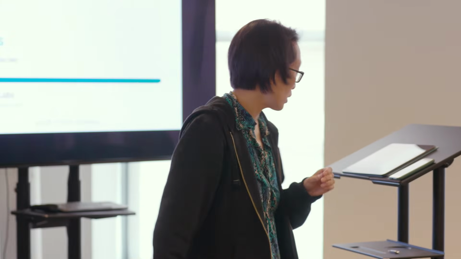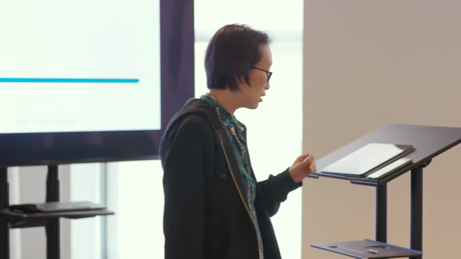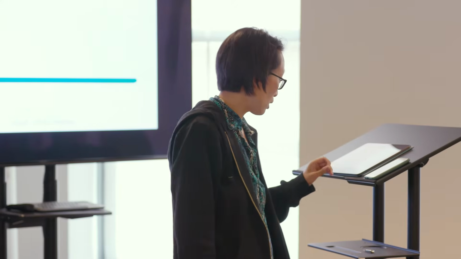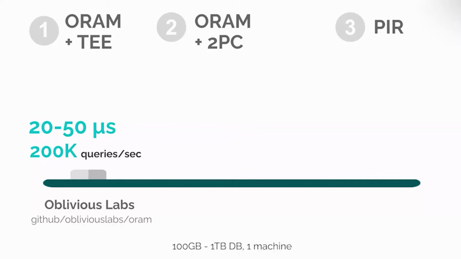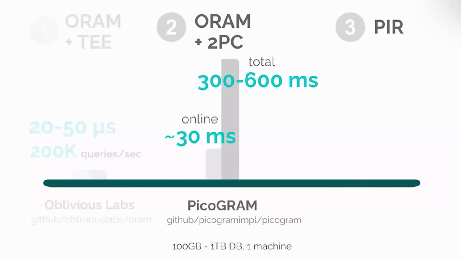And I guess the state-of-the-art implementation is an implementation by our company. It's open source at this URL. So what about ORAM plus 2PC? For this, the state-of-the-art is an open source implementation called picogram. The paper is not out yet, but the implementation has been out for a long time. It's open source. The paper is going to appear in Crypto this year.